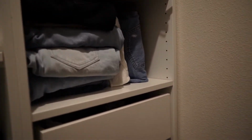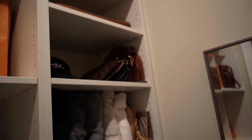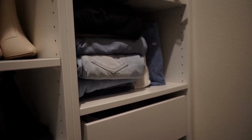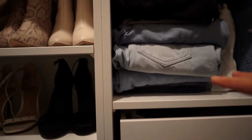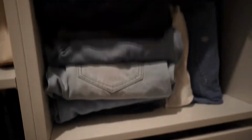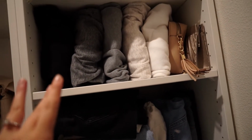Now I'm gonna go through this side. Like I said, this is one of those skinnier widths for the wardrobe, and then I bought the shorter shelves and decided where I wanted to put them. And you can also buy these drawers, so I figured out how many I would need and I was able to allocate it that way. My idea was always to hang up my jeans, but I definitely don't have the room, so I figured this was still a cool way to have them out, and they're stacked this way for jeans, and then I put my shorts this way. That's just the way it made sense. And I had all of my sweatpants in these drawers as of last month or something, and then I just got 3 more pairs of sweatpants and I didn't have any room and they're so thick.